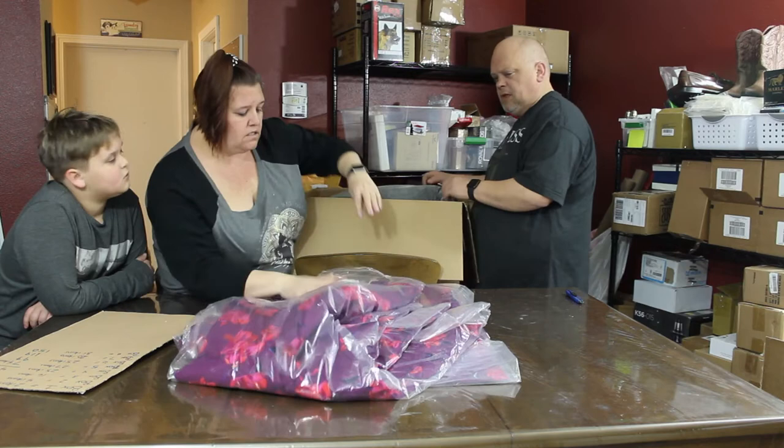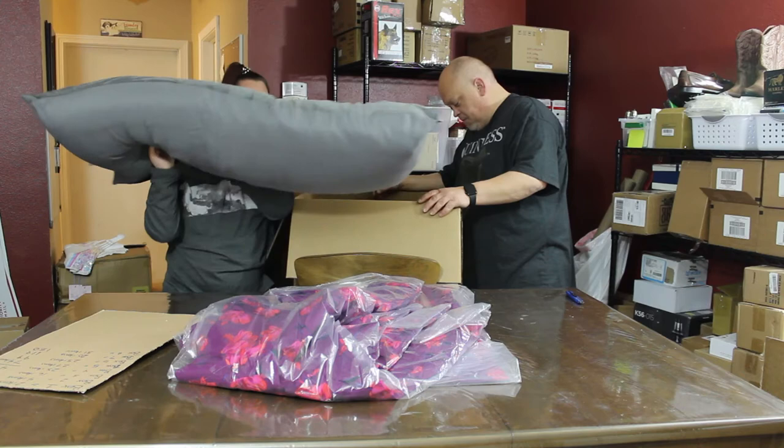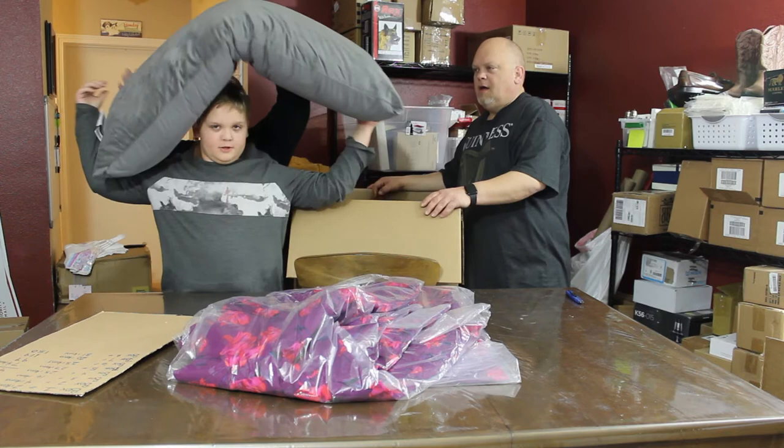Yep. All right. And what do we have here? Little man gets it, Dad. Little man gets it. We have another big gray pillow. I think that makes four. So we're up to four of those, and we've got three bedrooms in the house, so we've got one to sell.